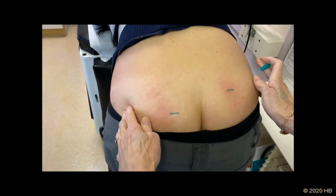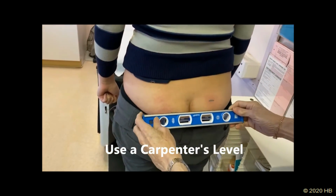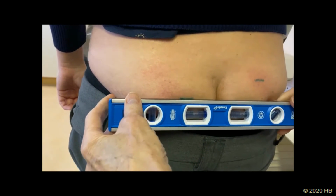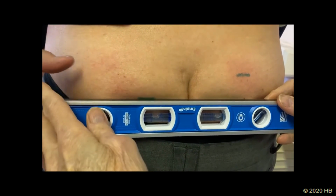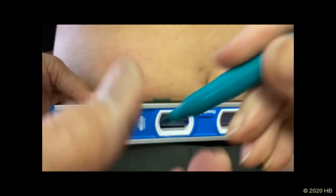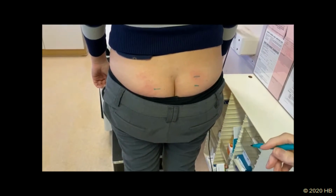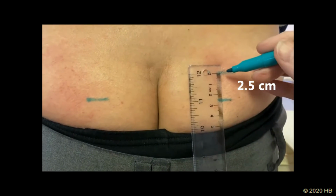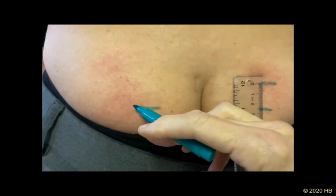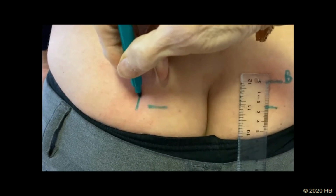I wonder if you can stand up. Just stand up. And now I'm going to use a level, and I'm going to mark the exact spot, the exact level of her PSIS. So the lowest one is on the left and the highest one is on the right. And I'm going to mark the difference between the two levels. Now I'm going to take a ruler and I'm going to see what distance there is between the PSISs. And it turns out that there are 2.5 centimeters between the lower one and the higher one. So I put a B here for before and a B here for before.